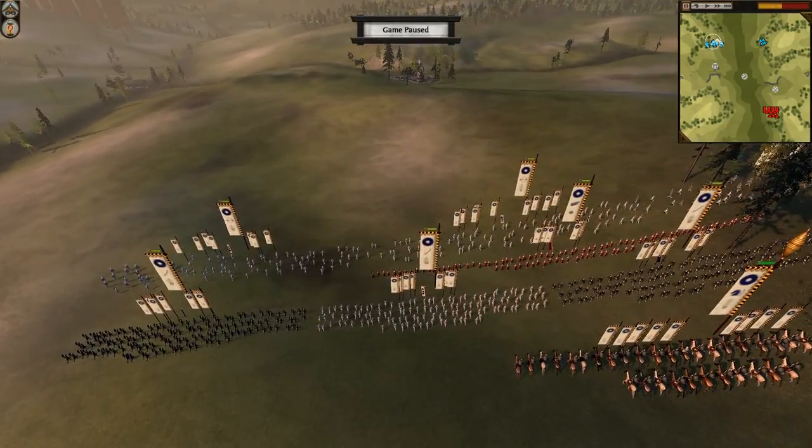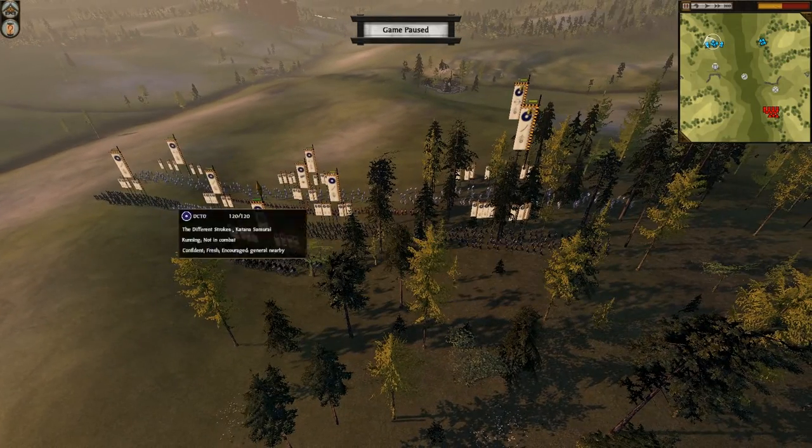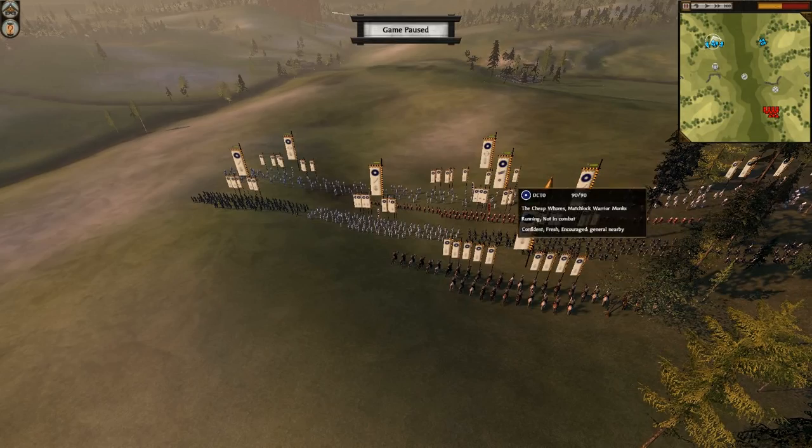On this side, white and blue, we have our hero. Let's see, 1, 2, 3, 4 Katana Samurai, 3 Bow Samurai. Is that it for over here? Yes, it is. Oh, and a Matchlock Warrior Monk as well.